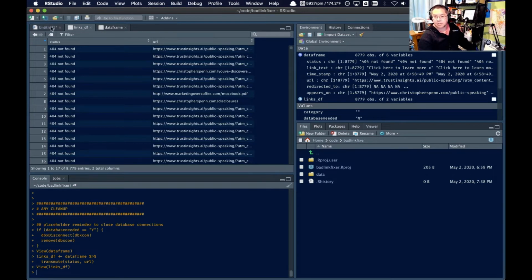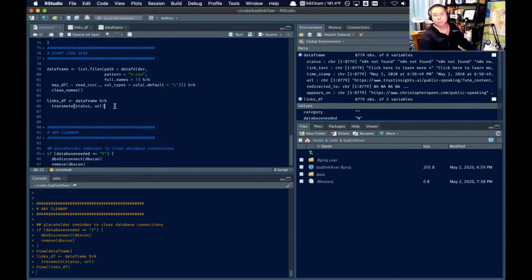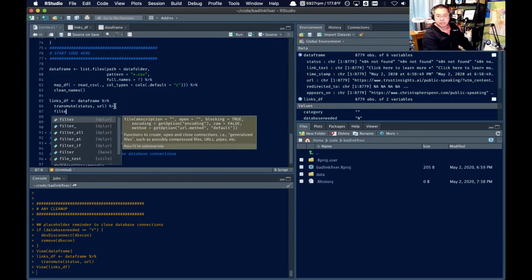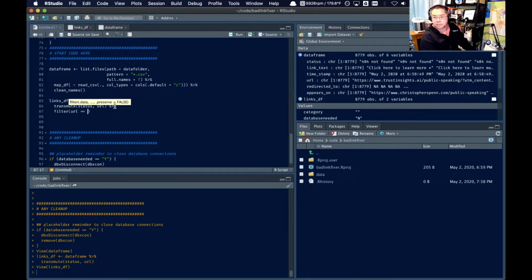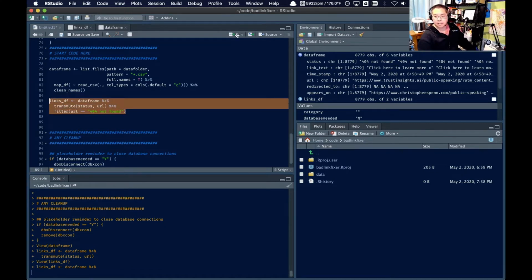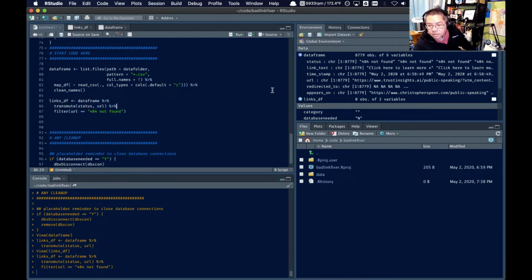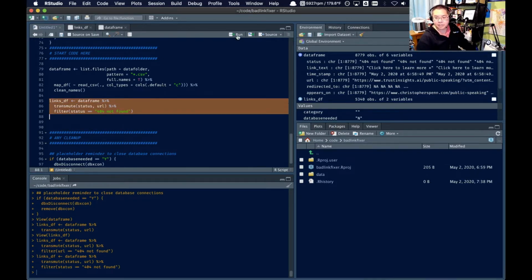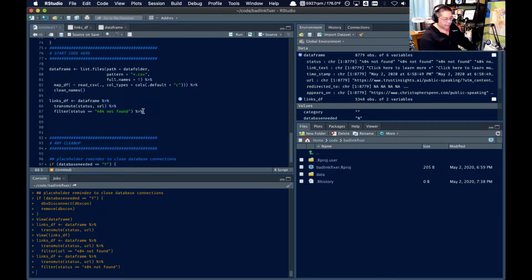Looks good. Next, I only care about 404s. 404s are the most important to me. So let's do a filter. URL equals 404 not found. Let's go ahead and look at this. What did I do wrong there? Oh, status. Durr. That's stupid of me. This is why you never overwrite your source data frame. 5,300 404s, and now let's make sure that they're unique.